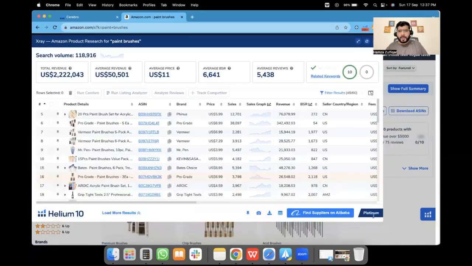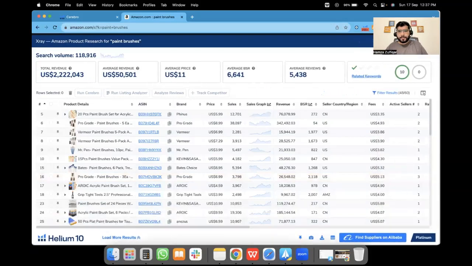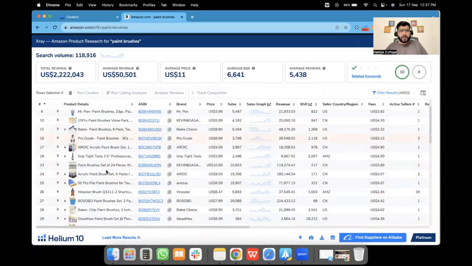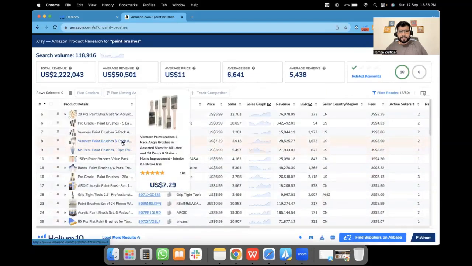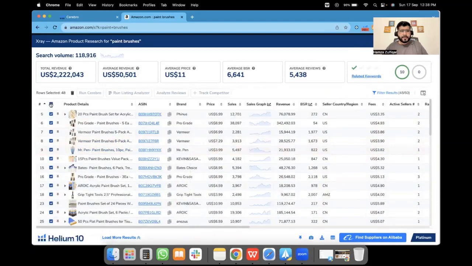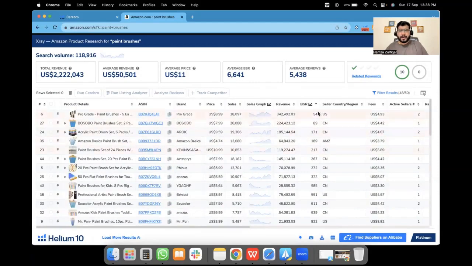You can check that we have got multiple results of the first page, and these are like 48 results. I'm gonna filter it by BSR, low to high. All right. So as you can see that it's from low to high.